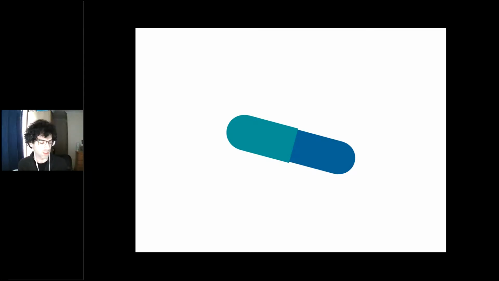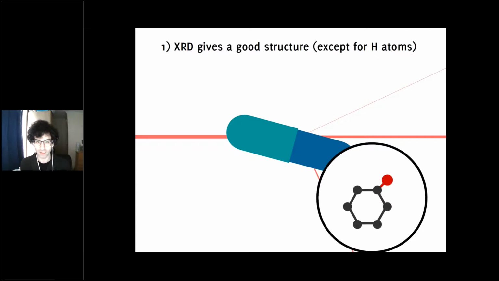Suppose that you have a new pharmaceutical, and you're tasked with studying it and trying to find out its crystal structure. So how would one go about doing something like that? Well, the first thing is you perform an experiment. Typically you perform an X-ray diffraction experiment, like I've described. Now let's work in the hypothesis that this actually works out well. So you get a good structure, except for the hydrogen atoms, because remember what I said, that in diffraction hydrogen atoms tend to get a bit rattled about, and so you don't have really good numbers for their position. So we just want to find the position of hydrogen atoms here.